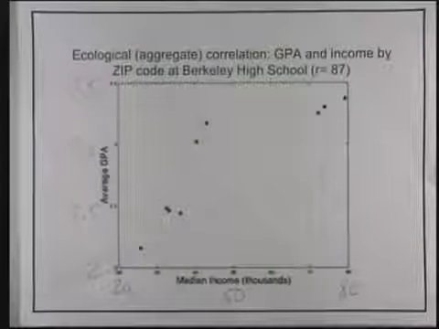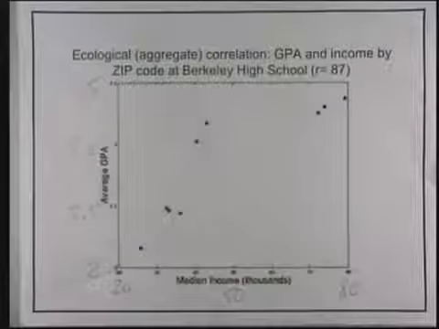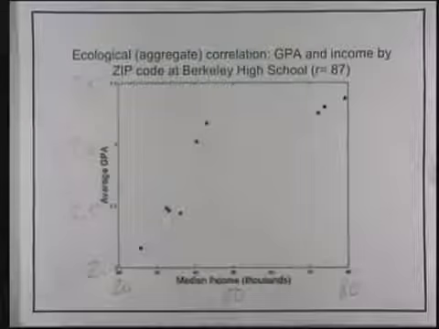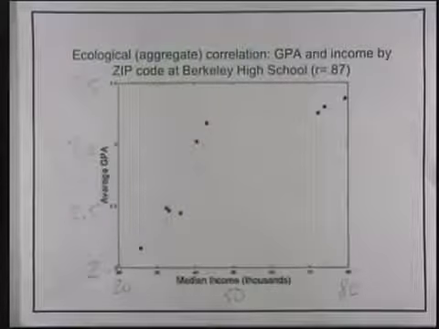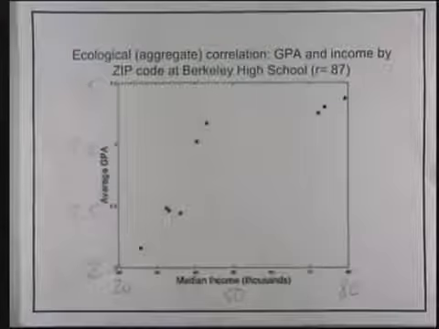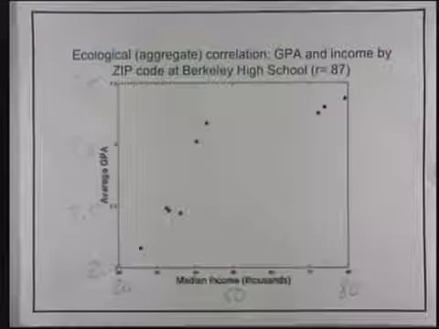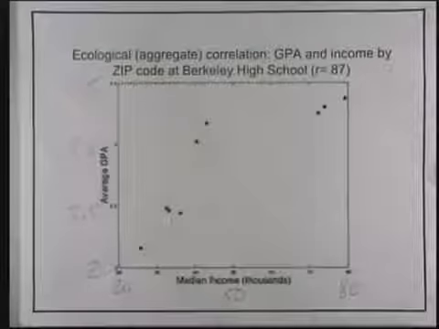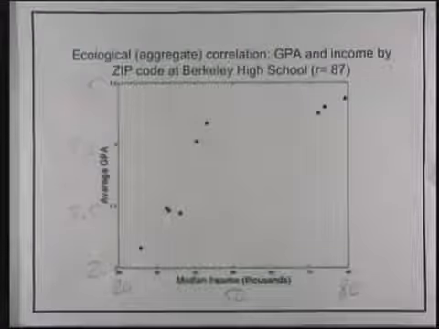So all these points are for zip codes. You can see at the top it says GPA and income by zip code, and the correlation is 0.87. Okay, so it's quite strong correlation. Each dot represents one zip code. So what they did is for everyone in one zip code, look at the median income for everyone in that zip code, and then plot it along with the average GPA for all the students from that zip code. Okay, so you can kind of see that.